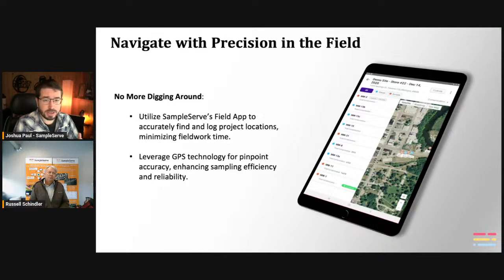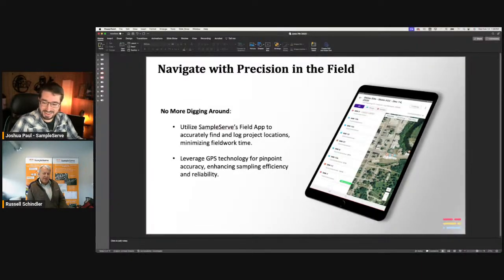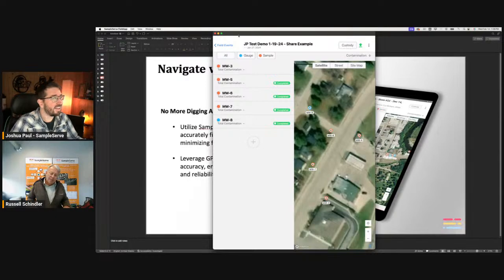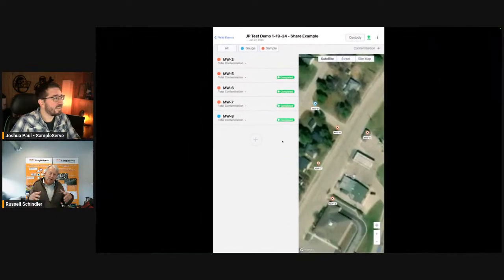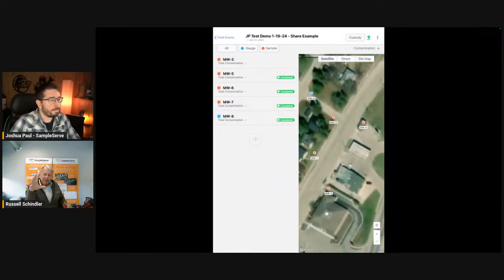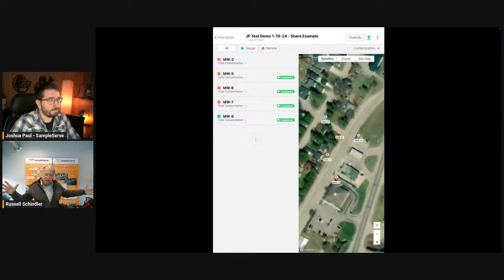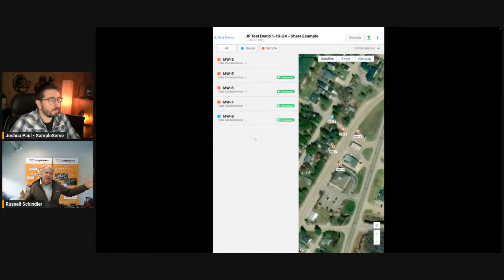And one of the easiest ways to do that with the app is finding sample locations, because Russell's been in the field for most of his life, and he's got stories to tell you about having to look for sample locations in the field. Yes, I've got lots of horror stories. One of the big things is there are 2 ways that help find samples. One is the GPS coordinate, right? Like we were talking earlier about a site down in Kokomo, Indiana. It was about a 40-acre site. They probably had 60, 70 wells on that site that they had to gauge, and they had 2 or 3 people there. They were just collecting groundwater elevations, and it was always a 2-day job.